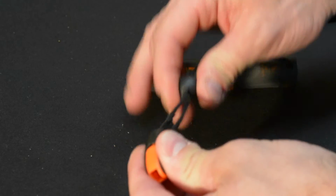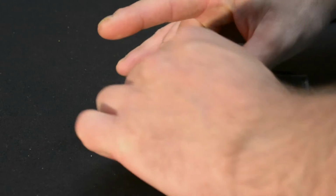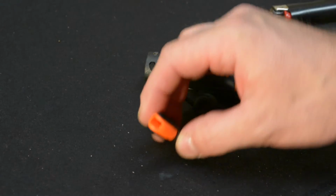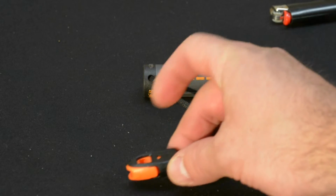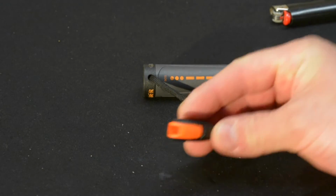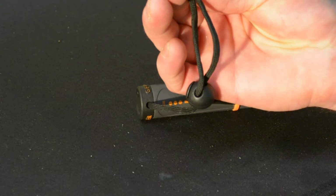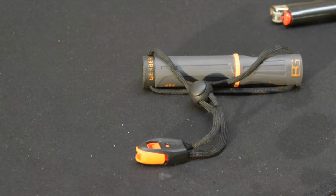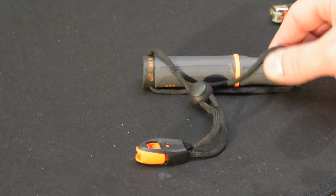It also has some paracord, with this little piece here that you can use to change the length of your cord. It also has a survival whistle with it right here. So that's kind of neat. You can get that sound pretty loud. It's a good little unit. I've liked it. I probably will replace it with something at some other time. But for now, I've got some good kit and it will do the job for me.